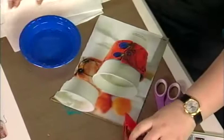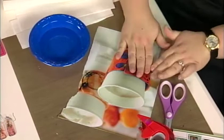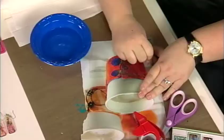I'm gonna rip it off, and I'm gonna place it right across the part of the image I wanna capture. So I want those blue buttons and that pretty orange cozy. Nice and bright. Then I am going to use perhaps the most important tool that any of us owns. You never lose it, it's attached right to your hand. So then I'm just gonna burnish that really well with my thumb.